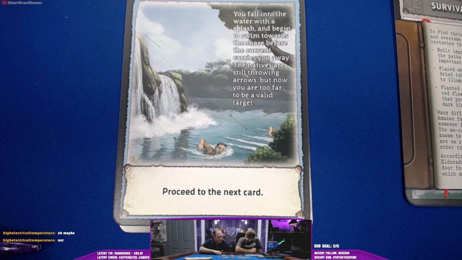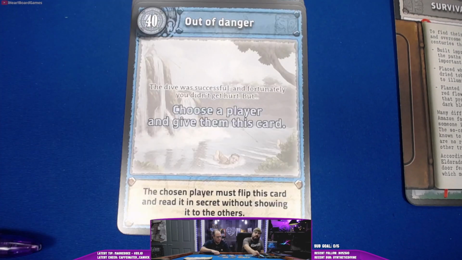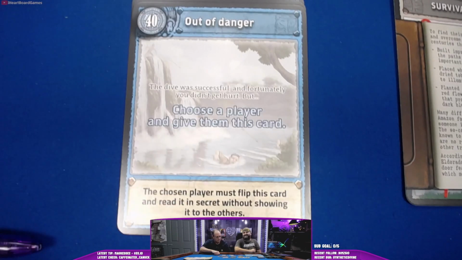You fall into the water with a splash and begin to swim towards the shore before the current carries you away. The natives are still throwing arrows, but now you are too far to be a valid target. The dive was successful, but fortunately you didn't get hurt. But choose a player and give them this card. That player must flip this card and read it in secret without showing it to the others.